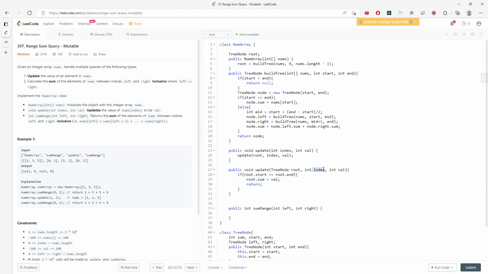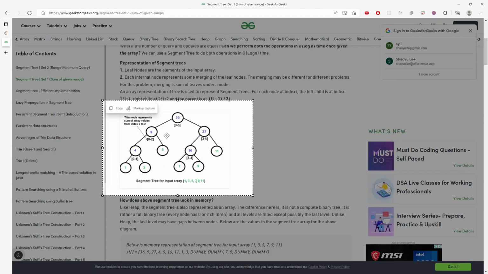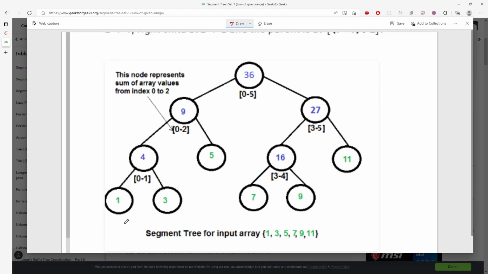Alright, so this is the index, right? I just want to point out again, this is 0, 0. This is 1, 1. This is 2, 2. So when root.start equals root.n, I know this is a leaf. And then I need to update this to probably 20, something like this.